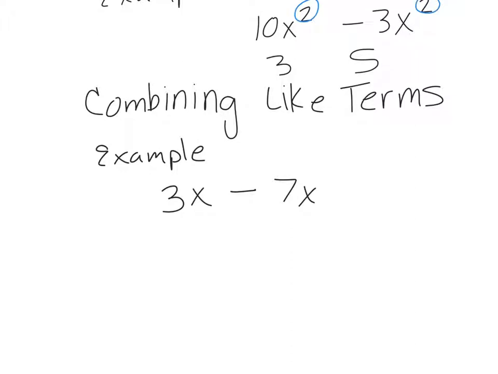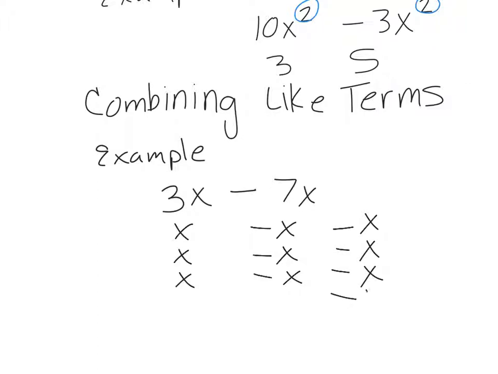So I'm a visual learner. I really like to visualize things. So this really means that I've got 3 positive x's, and then I've got 7 negative x's, right? So I got 3 positives, I got 7 negatives. What's going to happen when those positive, you don't have to draw the picture if it doesn't help you. I'm visual, so it kind of helps me a little bit. When I combine those positive 3x's with 3 of those negative x's, what's going to happen to them? Somebody from table 7, please tell me. What's going to happen to them? Why am I going to end up with a negative 4? You're correct. Tell me why.